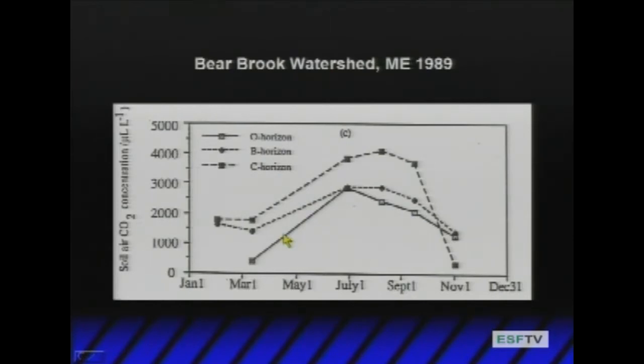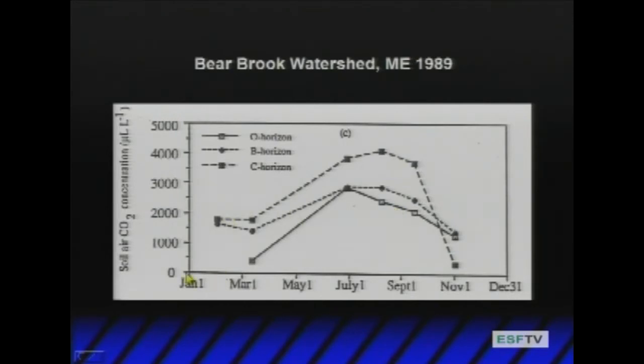So let's look first at the O horizon. Okay? The carbon concentrations in the O horizon are the lowest. And of course that makes sense. That's the closest to the surface. And they peak a little earlier in the season. We go down to the B horizon. The concentrations are higher. Okay? This shows increasing concentration with depth. And they peak just a little bit later. And finally in the C horizon, the concentrations are higher yet, and they peak later with depth. So the rates of exchange kind of lag, and so the exchange of carbon dioxide and oxygen is lowest in the C horizon and highest in the O horizon.